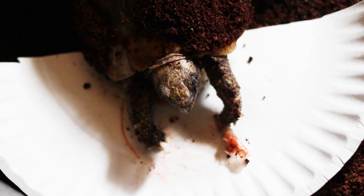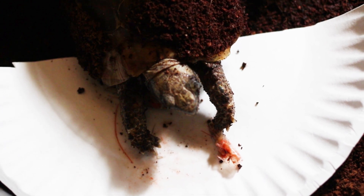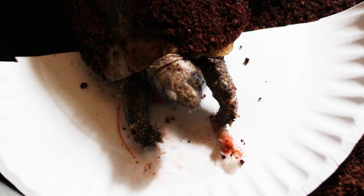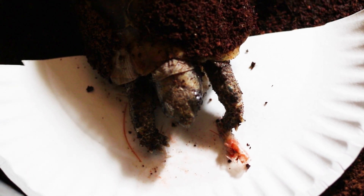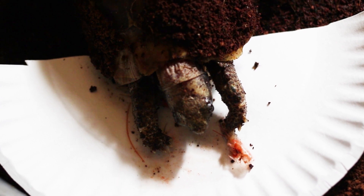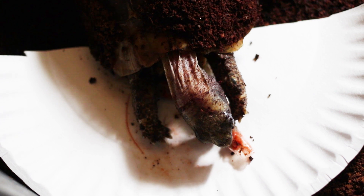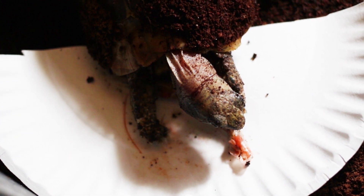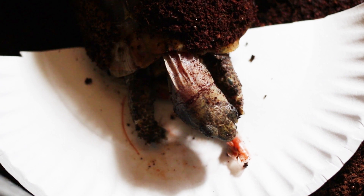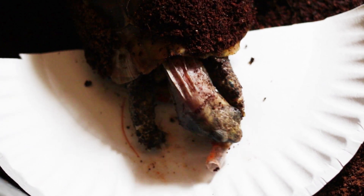Checking back a little later, and as you can see there isn't much left, although there may be another whole shrimp underneath her. They love shrimp and they eat it all — tail, exoskeleton, heads, all the sharp spiny parts. They don't seem to have any problems with any of it.